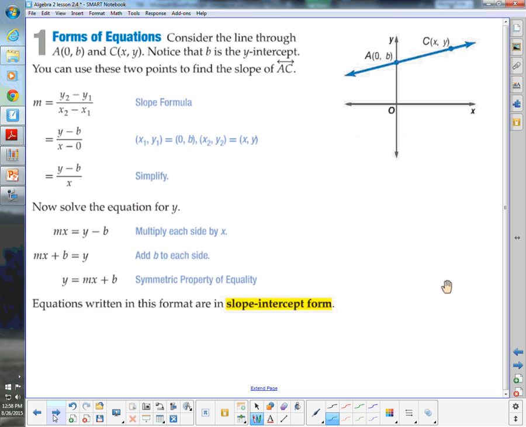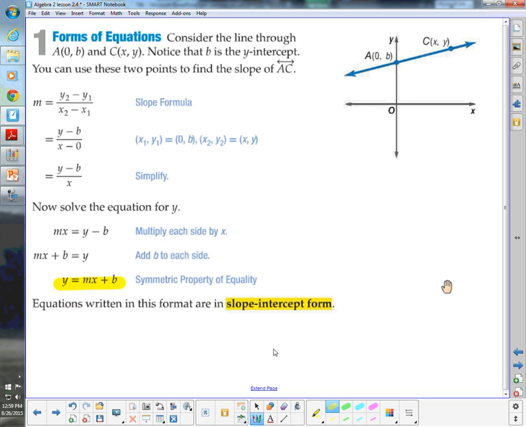Do you remember slope-intercept form of an equation? You don't? Well, I'll put it up here for you then. Okay, slope-intercept form of an equation is basically y equals mx plus b. You covered that back in algebra. You did it quite a bit, as a matter of fact, in algebra. Do you remember doing that?